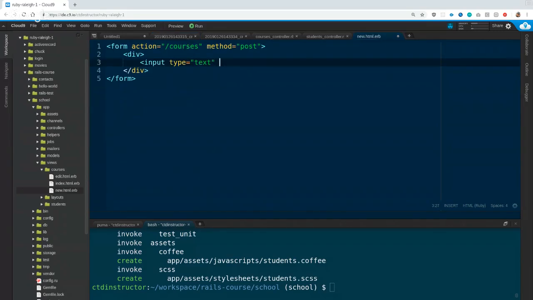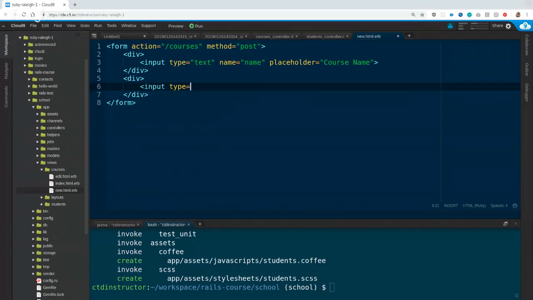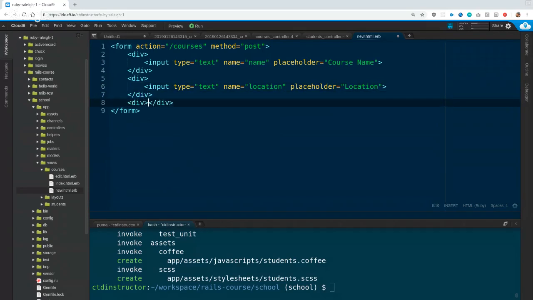Okay, so this one's text. This is name, placeholder equals course name. Now, next thing is the location. So type equals text, name equals location, placeholder equals location, and div.